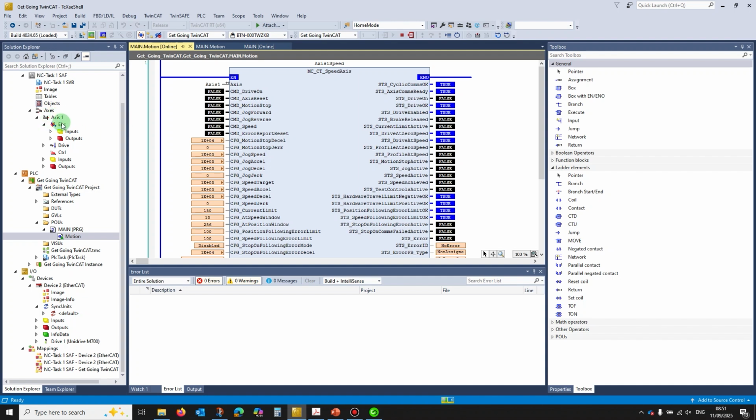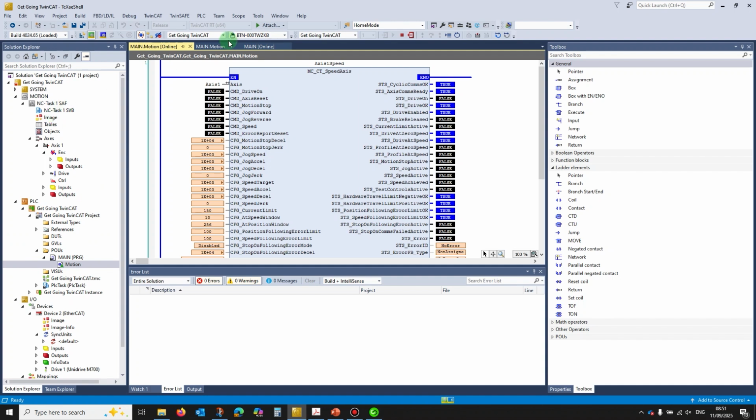I've then since scaled it up so it knows what my conversion between units is, so in this case I've got 1000 units per 1 rev at 16-bit resolution. And then I've gone and set up all of the normal limits. I've set the maximum speed and things like that.